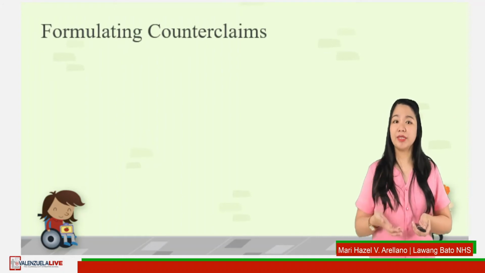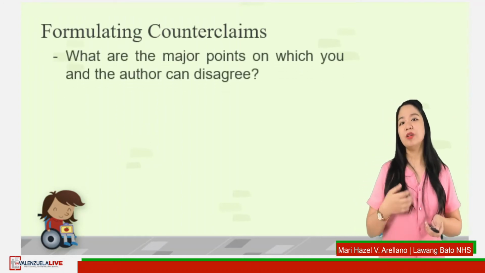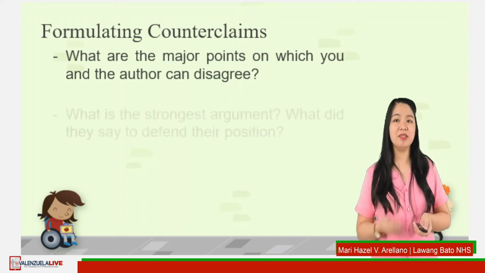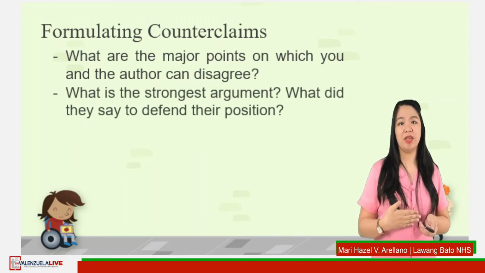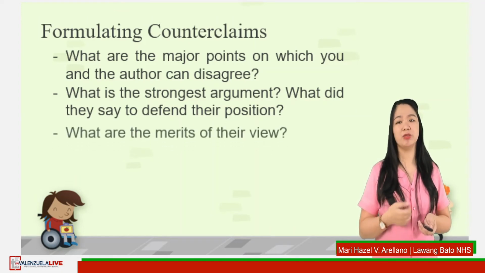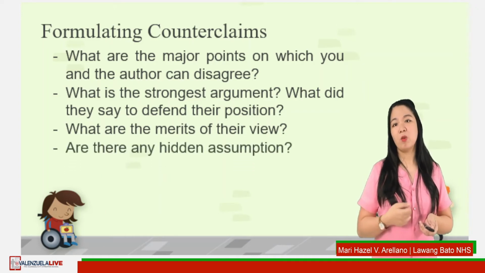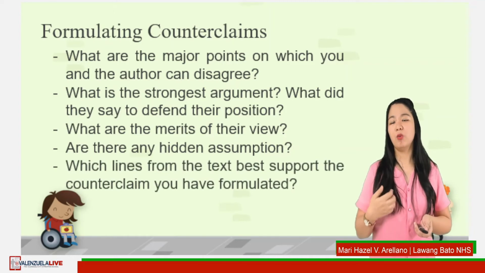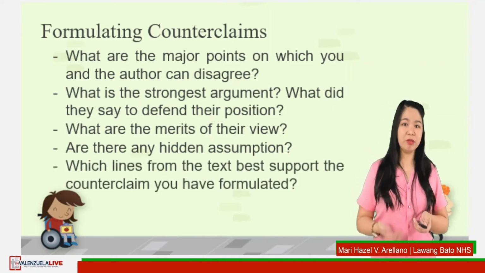We have ways of formulating counterclaims. How are we going to do that? What are the major points on which you and the author can disagree? We can also ask, what is the strongest argument? What did they say to defend their position? What are the merits of their view? Are there any hidden assumptions? Or which lines from the text best support the counterclaims you have formulated?